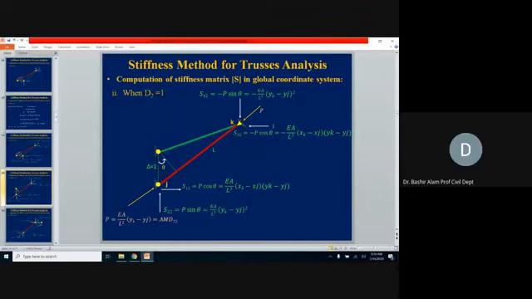Similarly here, if you see, the action is in the horizontal direction and the displacement given is in the vertical direction, so both X and Y are involved. Again, you can see at the near end where displacements are given, it is with positive value. This one is also with positive value, and at the far end, those are with negative values. So this is how we find out the member force as well as the member end actions, which are the elements of the stiffness coefficient matrix. The second column is now produced.